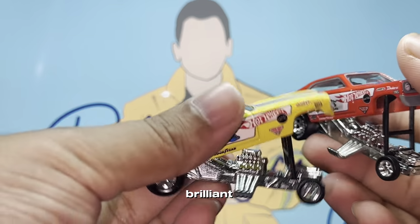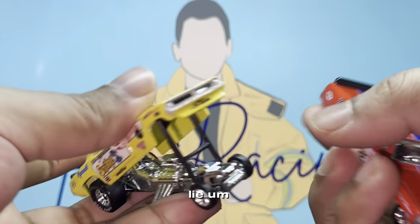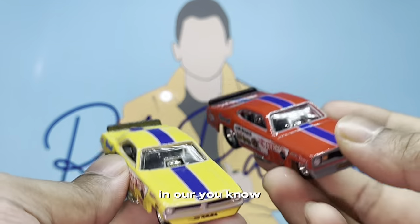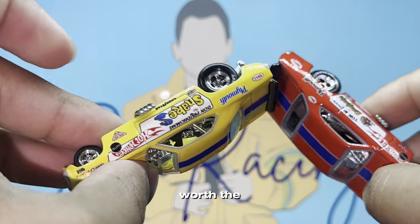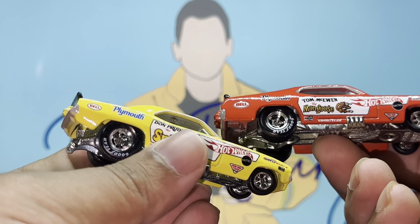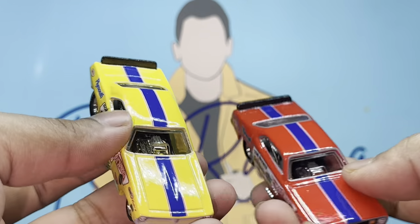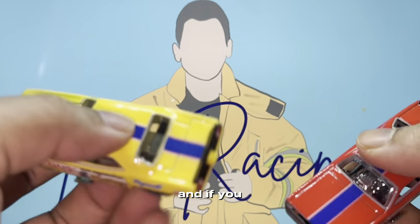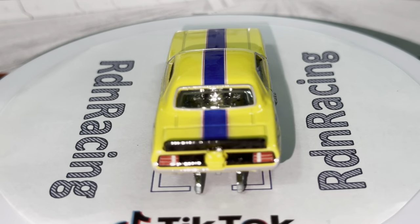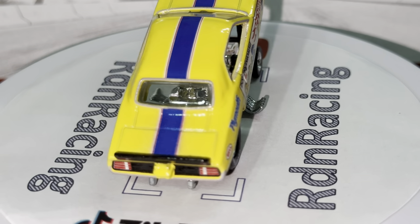All in all these are brilliant castings in my opinion. I love the fact that they open up - I really love this. Let me know in the comments if you guys like these cars, if you think they're worth collecting. I think they're definitely worth the price, although the value has depreciated over recent years. We're gonna get the turntable out, rotate the cars for a bit just to show you guys. Honestly my opinion - these cars are brilliant. The paint job just underneath the light here, you guys can see how well done it is. The opening parts thing is a brilliant feature they've done with this casting.